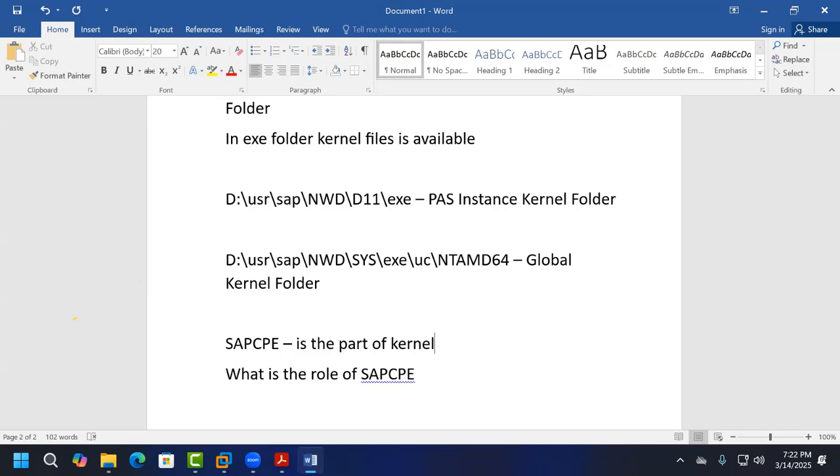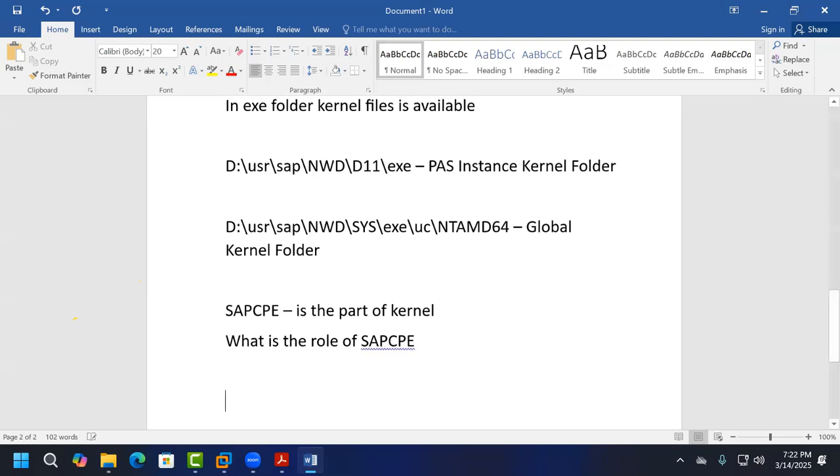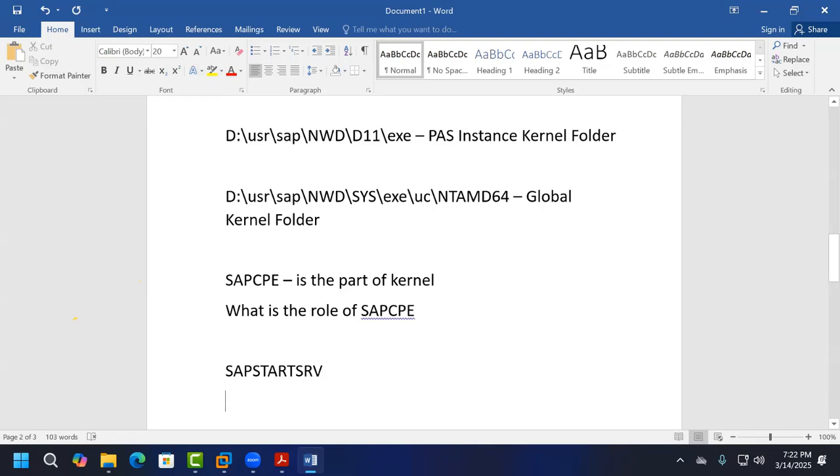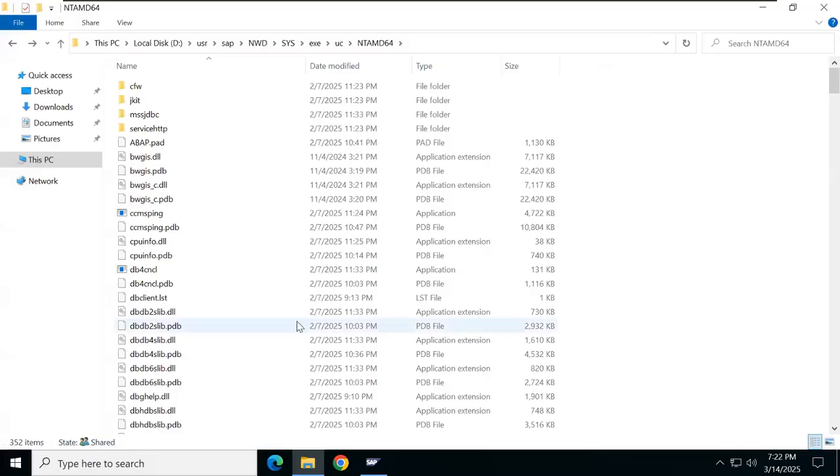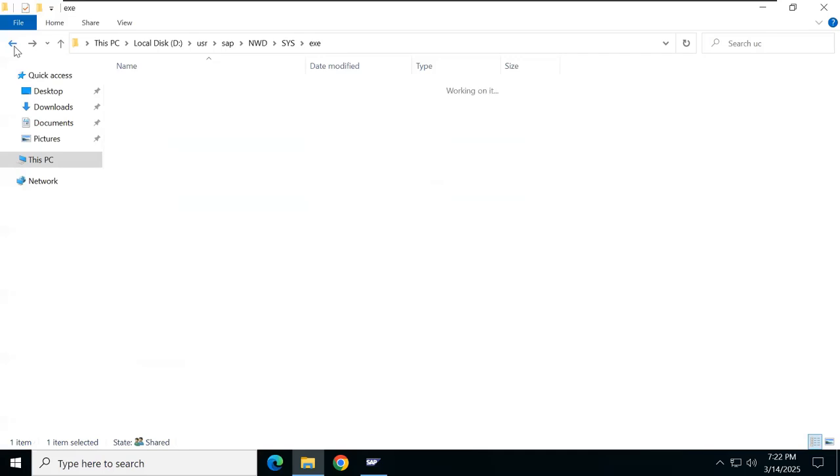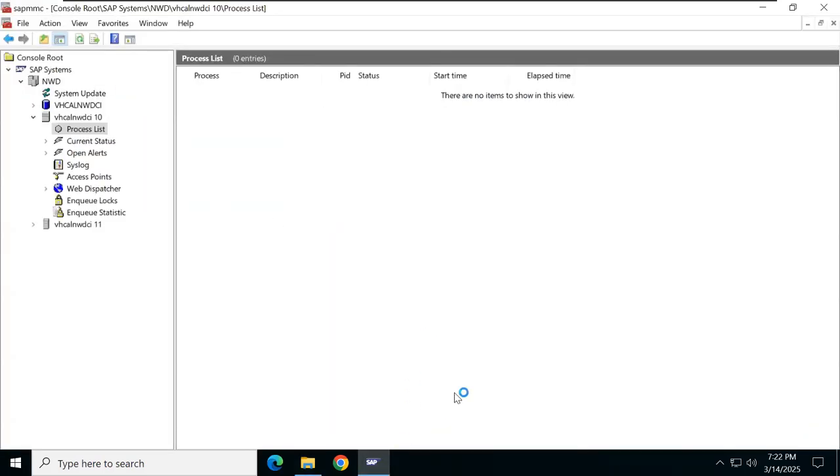One more point: not only SAP CPE, you want to know another file also. What is that file name? It is SAP start SRV. Now, what is the role of SAP start SRV, and what is the role of SAP CPE? You want to know. First of all, as I already told, instance-wide starting is possible.